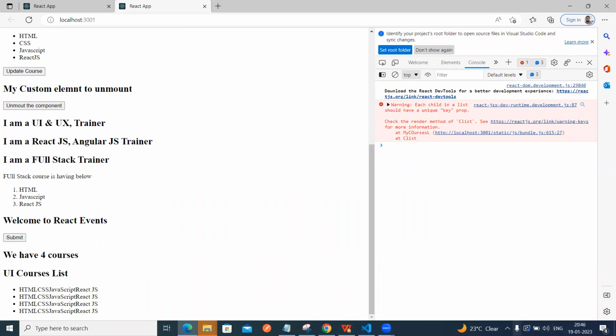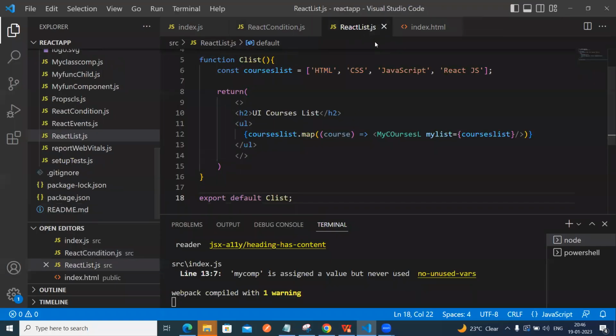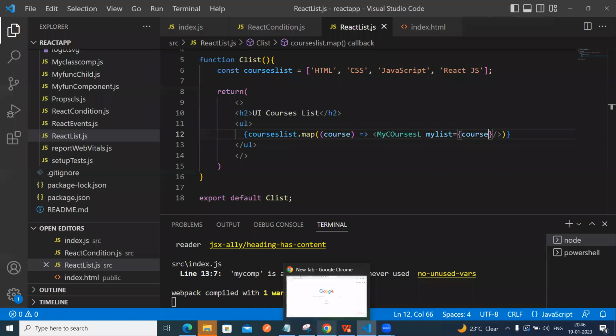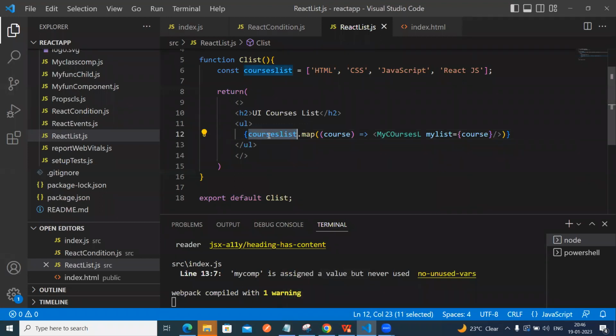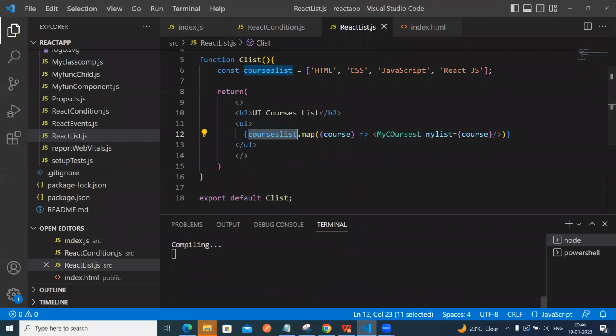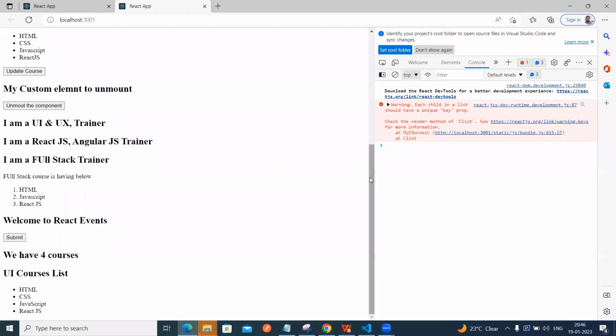Now we can see where it is repeating. We have to send this one. Yes, they are already mapped. Now you can see HTML, CSS, JavaScript, and React.js.